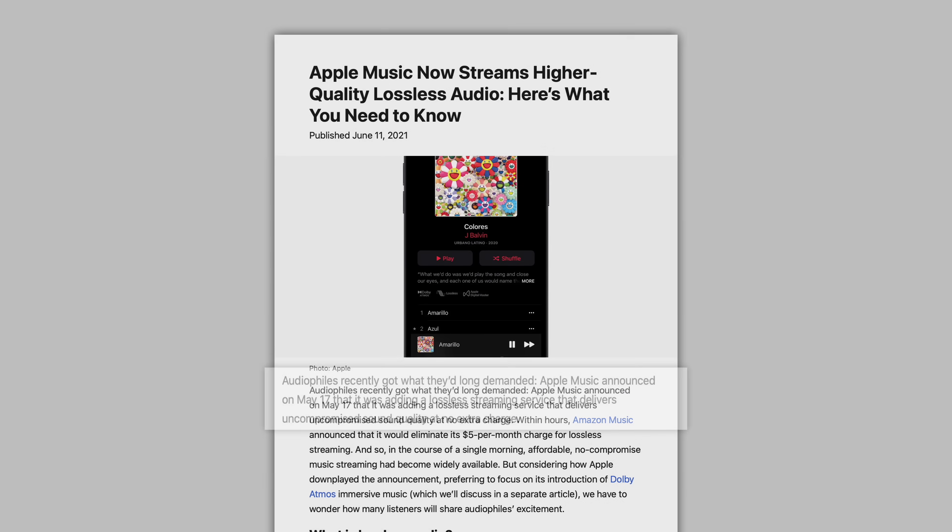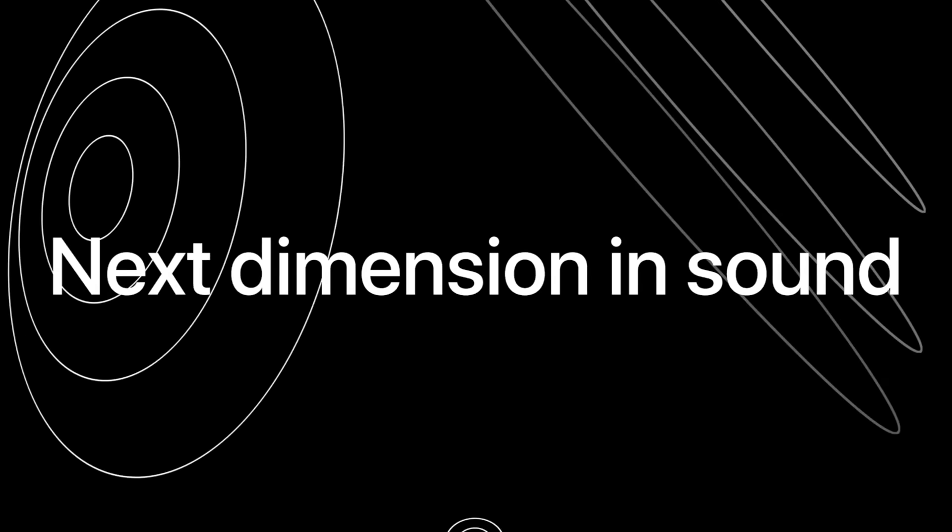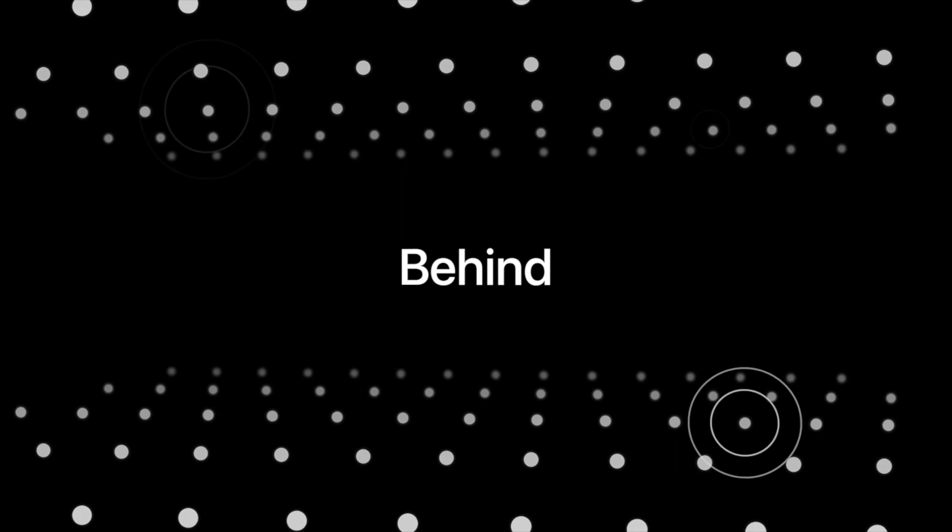Meanwhile, Apple not only delivered lossless audio on their streaming platform but did it without charging a premium. And they didn't stop there. Apple also created something called spatial audio, which is essentially an upgraded version of surround sound, where instrumentals or vocals can be placed in 3D space around the listener, creating an audio experience similar to a movie theater. This technology is achieved by basically taking a 5.1 or 7.1 Dolby Atmos signal containing multiple channels, then applying various audio filters and equalizers to make it sound like the audio is coming from all around you — technology Spotify doesn't offer.